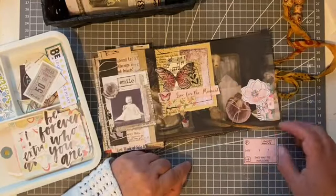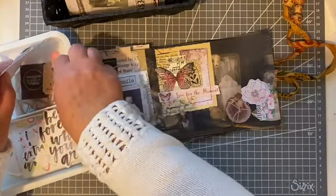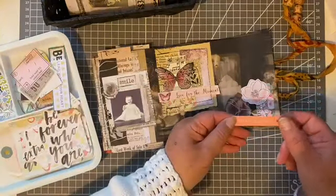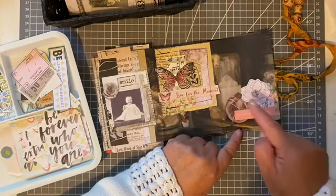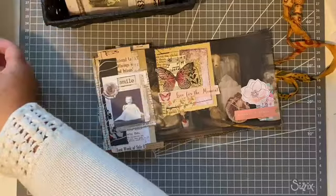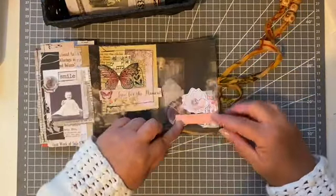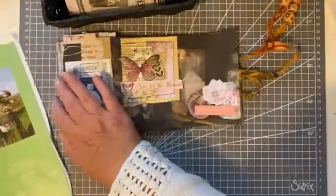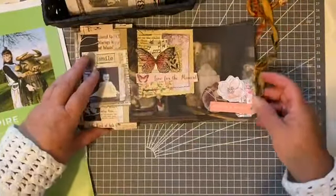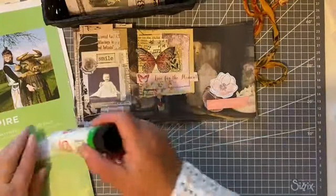Maybe that would just be enough there. That's quite good. Moments and places, and you get to still see the shell there. Oh, sorry for banging that. Okay, I think we'll go for a little bit of collage in the corner there. Let me get my magazine and we'll glue things down. Just using my glue stick as usual.